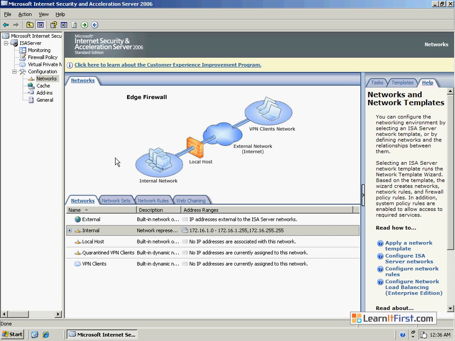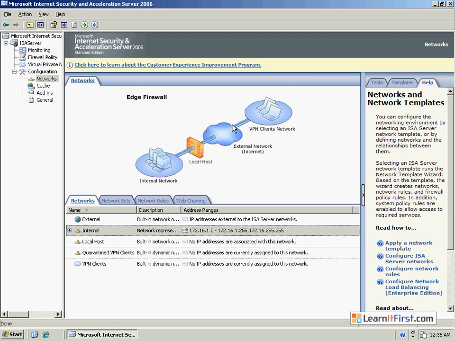And if you take a look at this diagram I have up on the screen, I'm in the ISA Server management utility, and it's showing me one of the options in the way that I configure an ISA Server. Here's my internal network right here, so this will be all my desktop PCs and my servers and all that stuff. Here's the external internet, so this is the internet out there. And then this is where the ISA Server is actually running. Notice it looks kind of like a brick wall. Well, that's because it's protecting your internal network from the outside world.